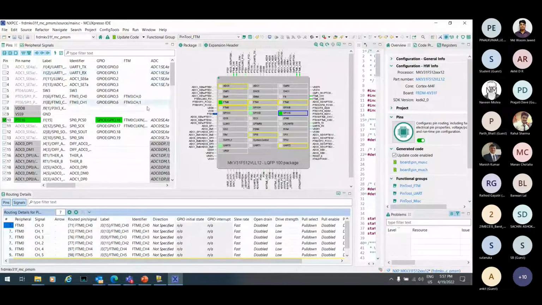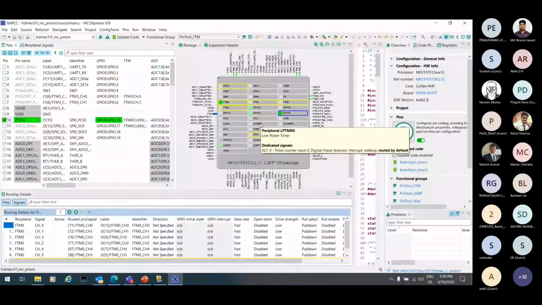Generally, when you write code, you may assign FTM0 to multiple pins, and then you may not get that error in your error window during compilation of the code, because compilation only looks for your syntax errors. It will not look for whether you have done multiple assignments for a pin. So you may not be able to debug that, but this configuration tool will help you make sure that you configure one pin for one peripheral or one functionality.